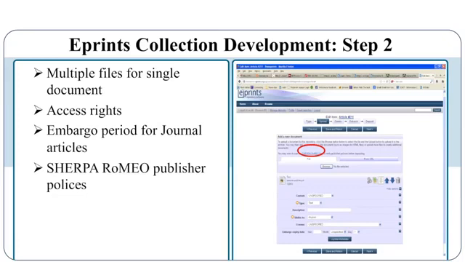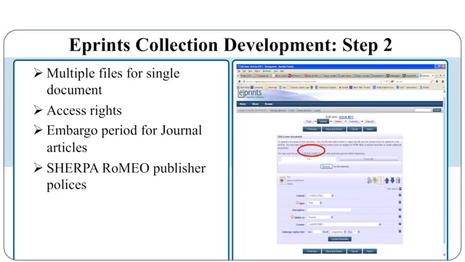Some publishers will allow full text access on an open access channel, which can be only the preprint or only the postprint, etc. Based on that, you have to set the access policy, the access rights. To help you, there is a link to the Sherpa Romeo project where they have listed all publisher copyright policies related to open access publishing. Once you assign the access right, you click on the Next button.